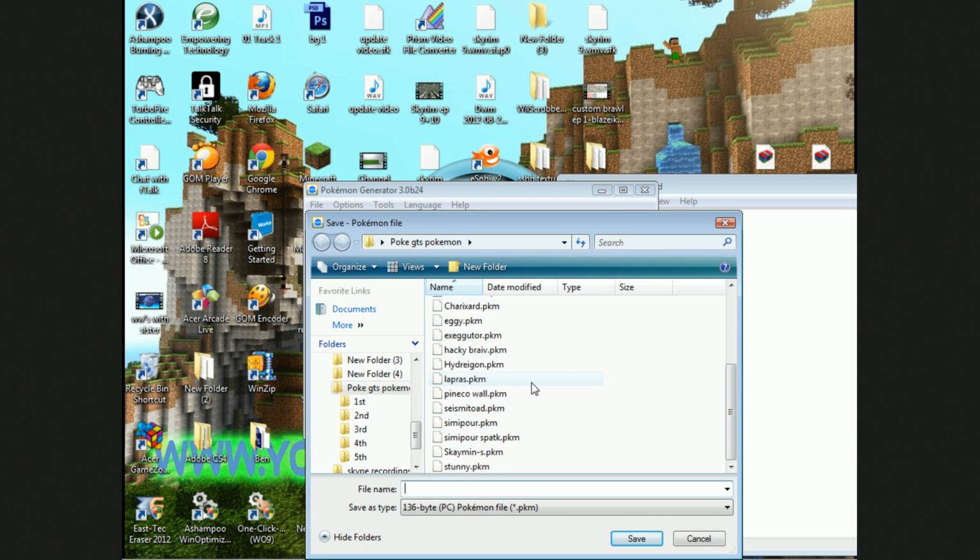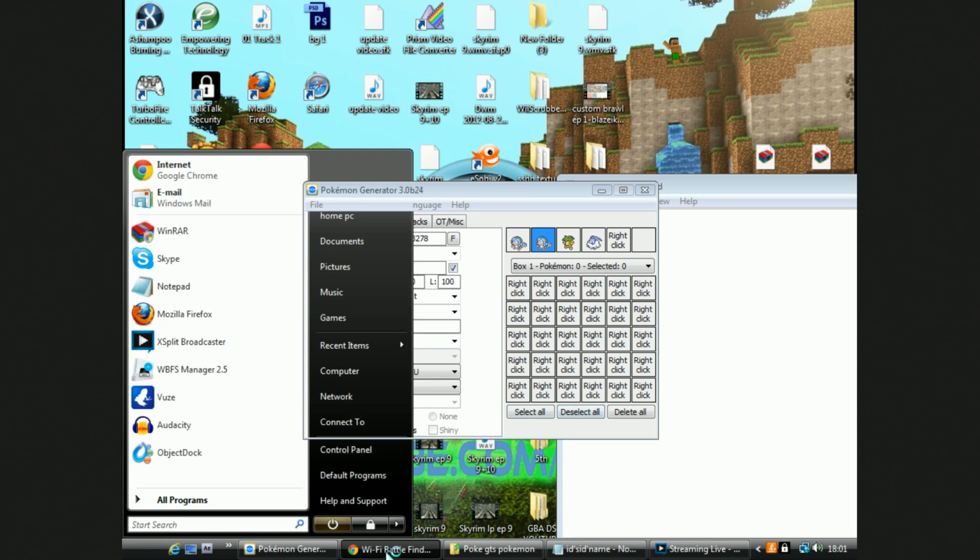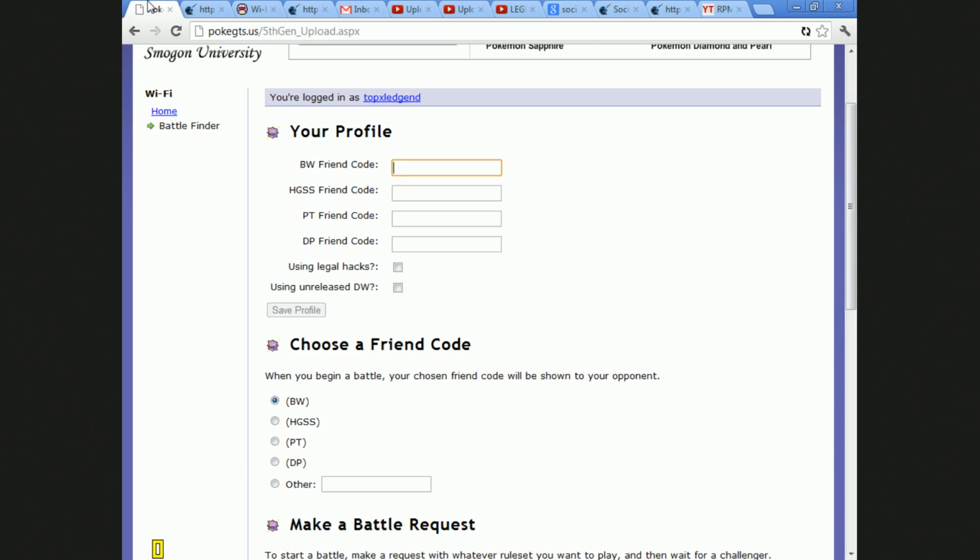I've got a few Pokemon. The Bravery ones can't be used because of Sky Drop, which glitches out the game like crazy. Shaymin Sky Forme, what was this one? This was Pineco Wall. Actually, it's a wall. What should I call it? Pineco. I don't know how to pronounce that. God damn it.